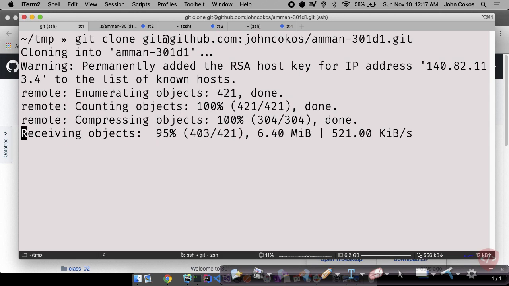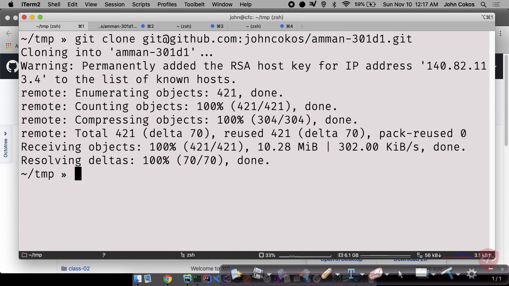That would be my sarcasm right there. It's just taking its time. Wow, okay. There are some pictures in there, I guess. So, all right, I'm going to go into that folder now.